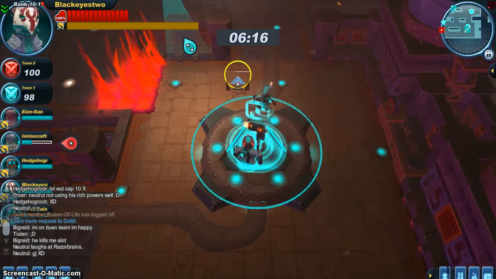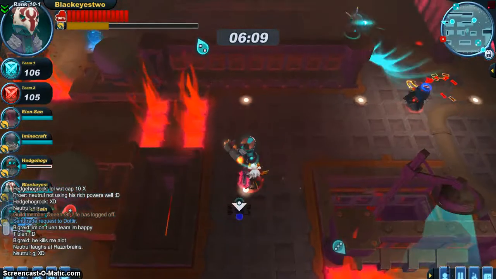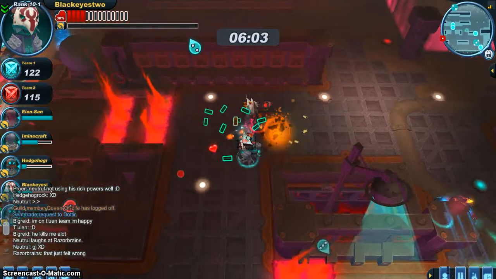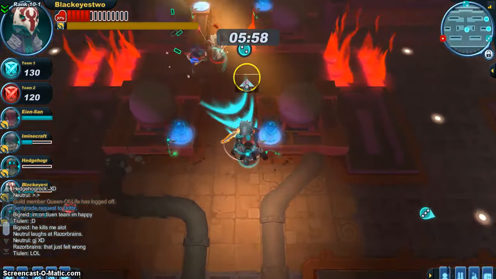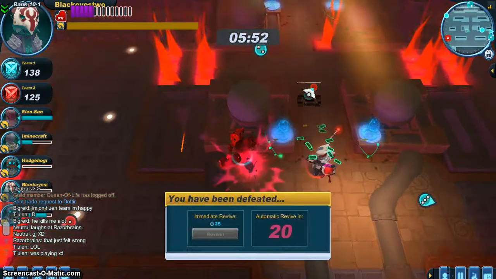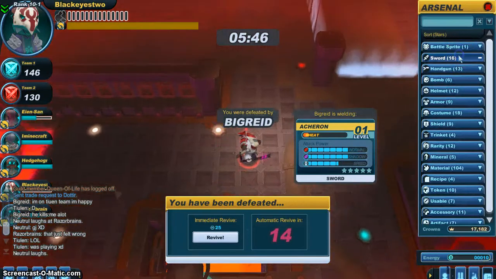Fuck. I worked my gimmick. Oh, come on! Finally! That is embarrassing. Don't kill me, I don't have any shadow protection. Yeah. I might use that next round.